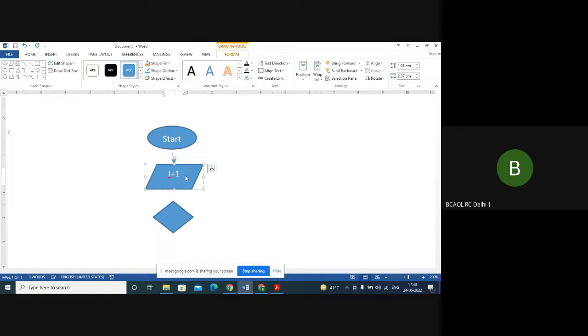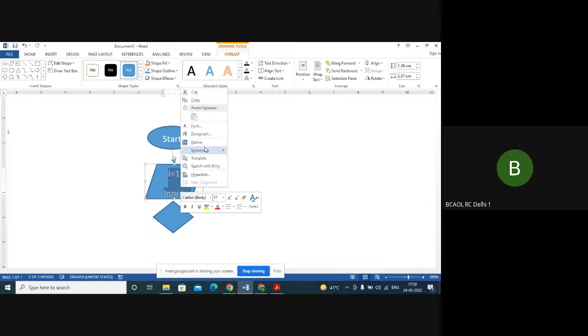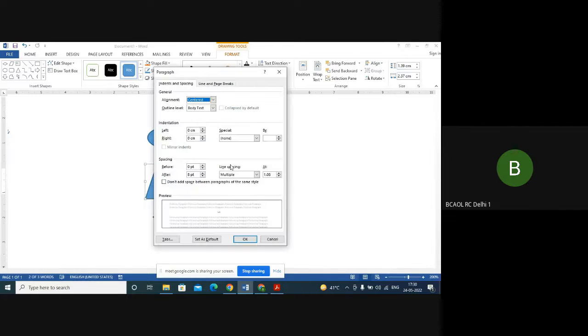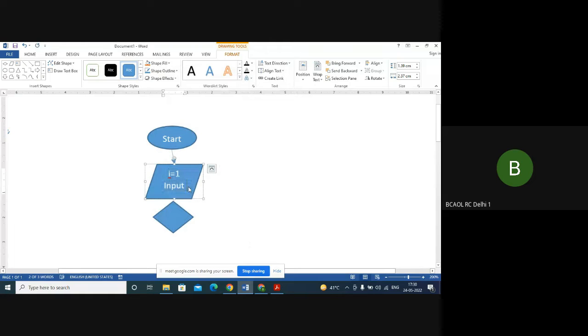Input. So we are taking input n also from the user.